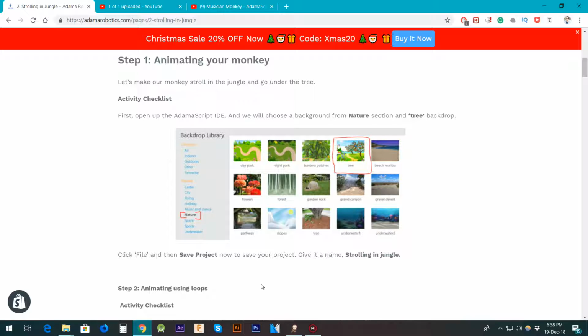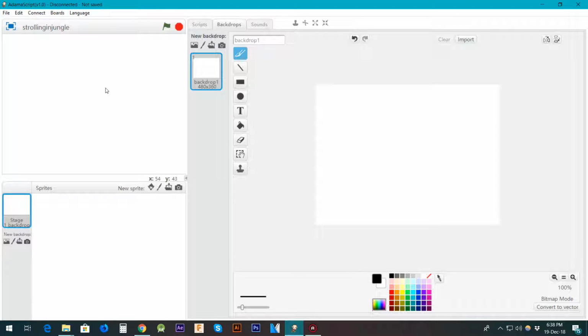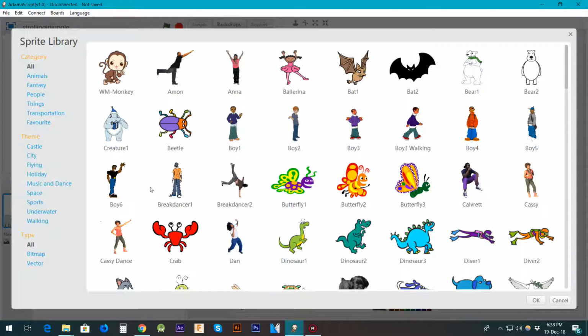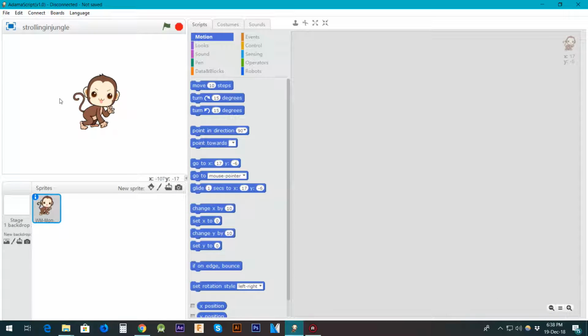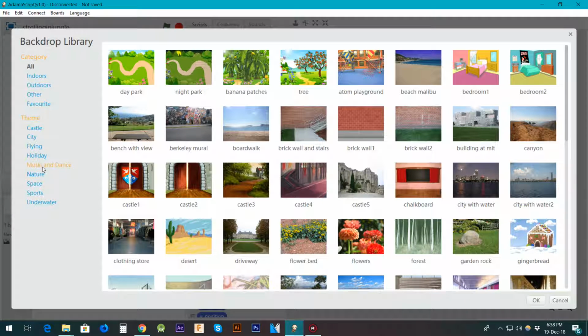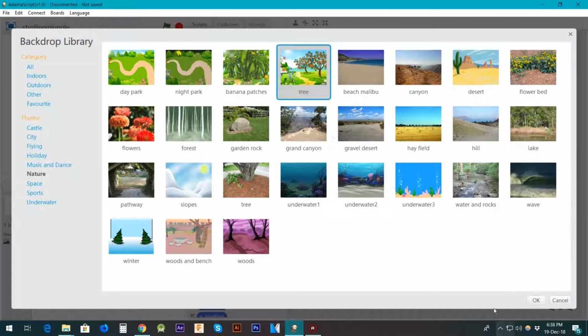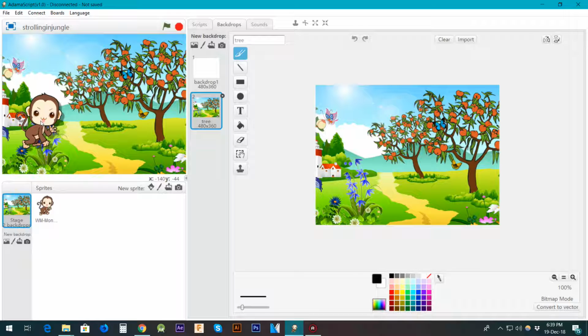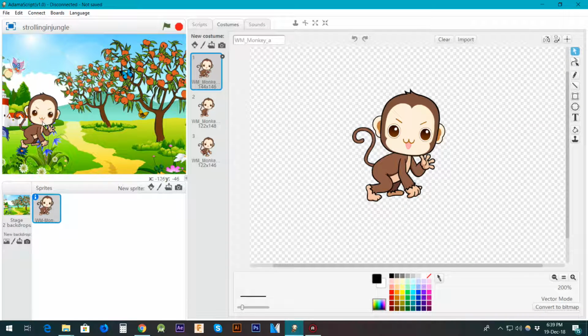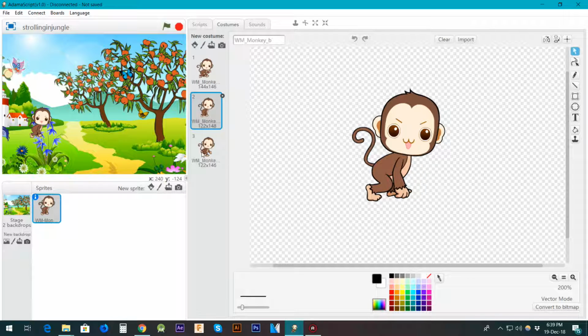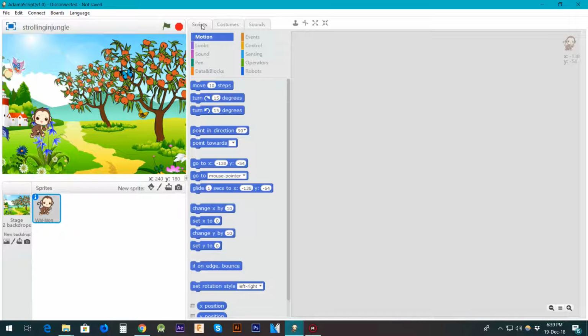So before we go to the IDE, so this is the IDE, it's empty right now. What we could do is choose our sprite, the monkey. These characters are known as sprites, okay? So the monkey is here, now we need the background, so you can choose the backdrop from here, then come to the nature and press tree. Once you press this, you can see our background is set up and the monkey is over here. We would like to shrink the monkey's size a bit because it is almost the same size as the tree, right? As you can see, we have a couple of costumes in the costumes tab. The monkey's hand is moving over here, as you can see. So let's go back to the scripts tab.